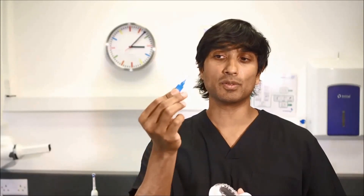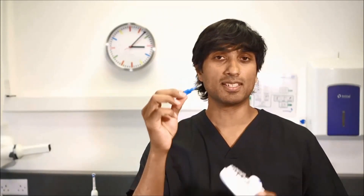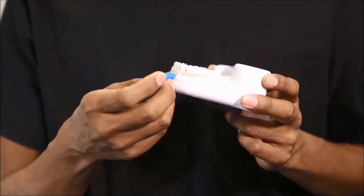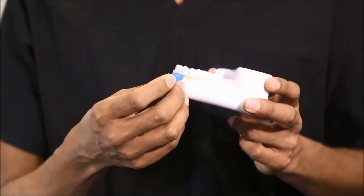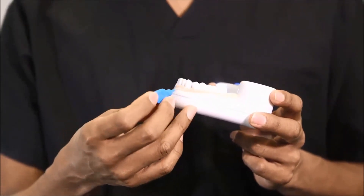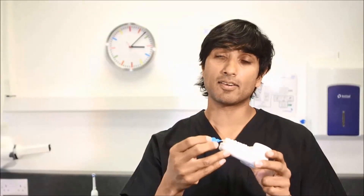You're cleaning the three surfaces of the teeth with the electric toothbrush — the outside, the top, and the inside. You also want to clean in between the implants, and that's when you would use one of these interdental brushes. It is very important that you use these on a daily basis, putting them through the spaces between your teeth to remove the bacteria around these areas. This will reduce the likelihood of gum disease or your implants having gum problems in the future.